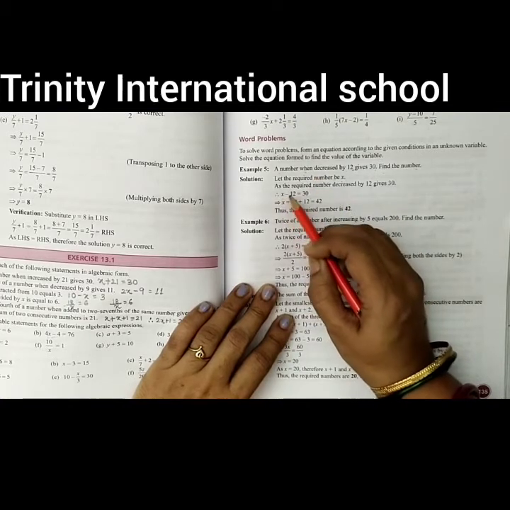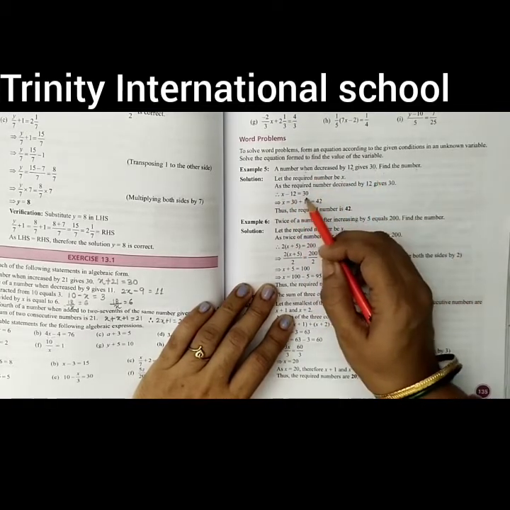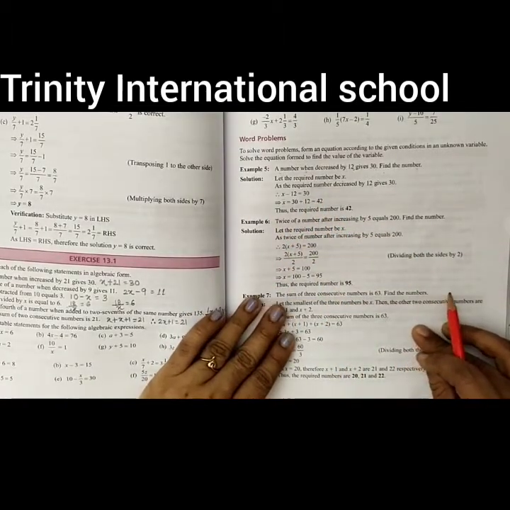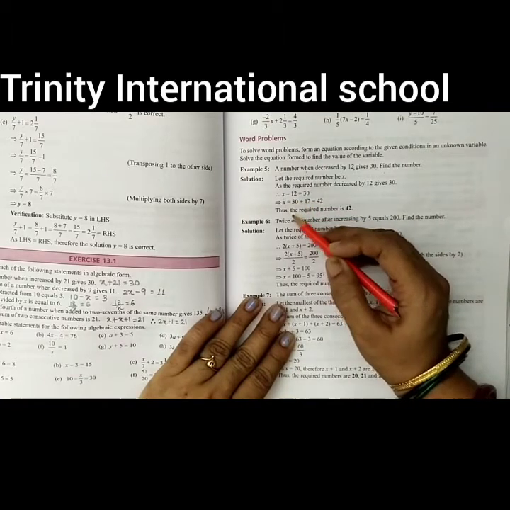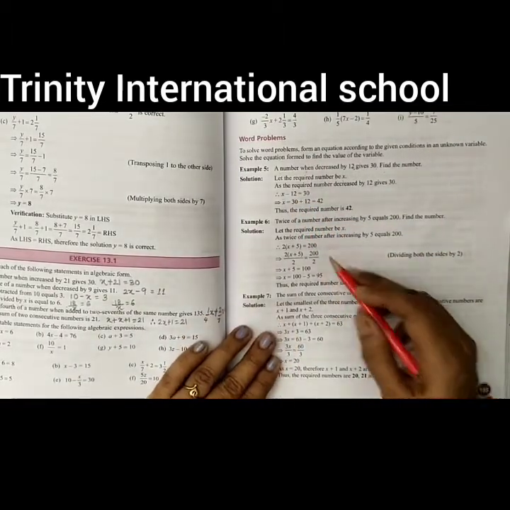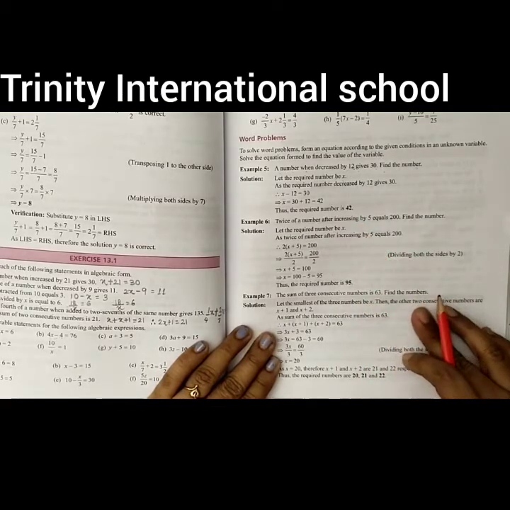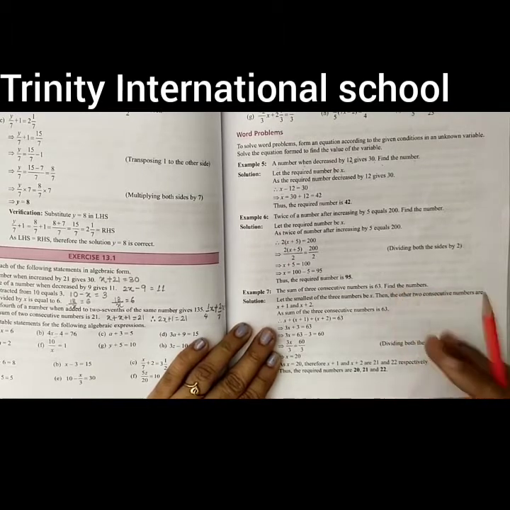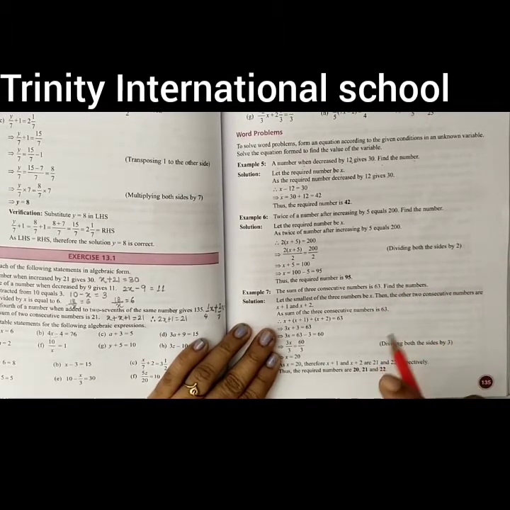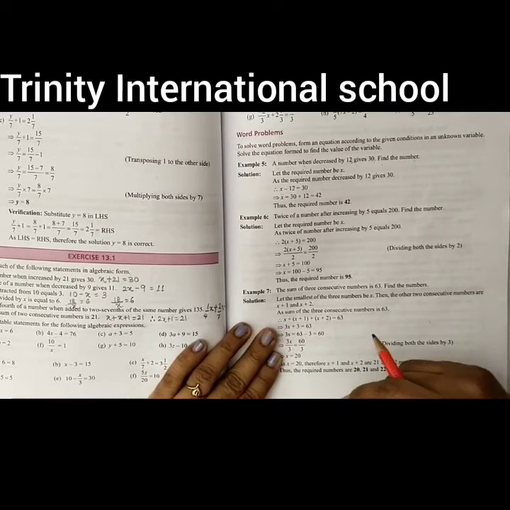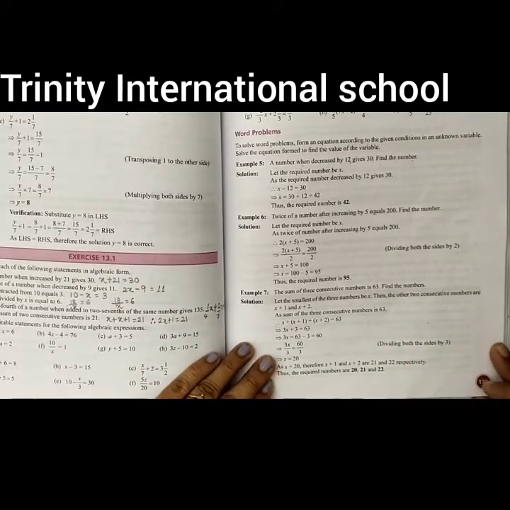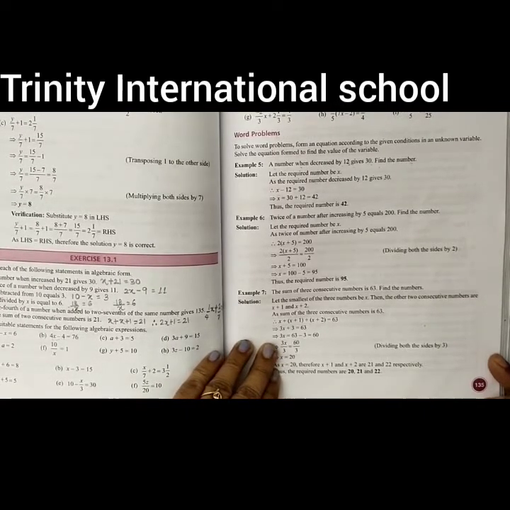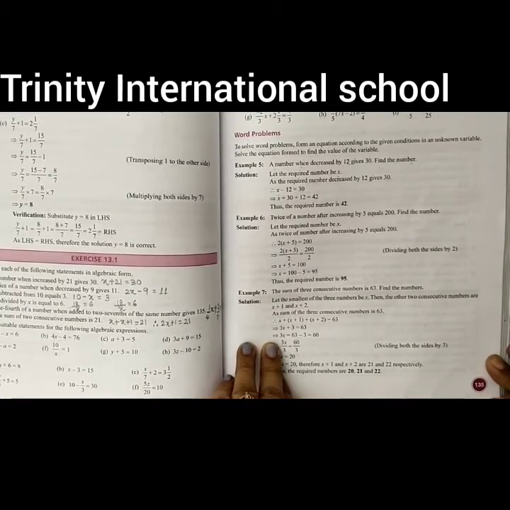So x minus 12 is equal to 30. So your required algebraic form is formed, and then you can solve this and you can get the required number, whatever is your answer. Okay, so this is how you have to form the algebraic expression. आपको जो linear equation है वो आपको form करना है, उसके बाद आपको solution निकालना है. तो इसके लिए आपको जो question दिया जाता है उसको आपको बहुत ही carefully read करना पड़ेगा.